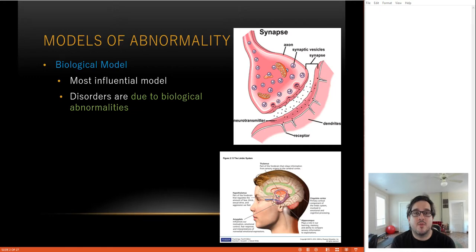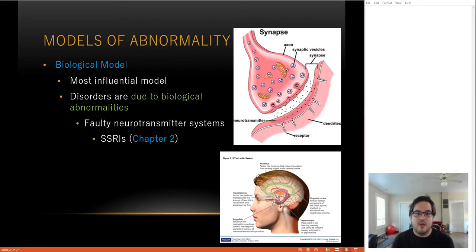Now the strength of this perspective is when something is biological, you can directly see it. And so what those using this model to study psychopathology have uncovered is that there are certain different aspects of biology that become disordered when thinking becomes disordered. Perhaps the area that has the most amount of research, and if you start taking a certain type of prescription drug to resolve a psychological disorder, you'll likely come across something that fixes a faulty neurotransmitter system.